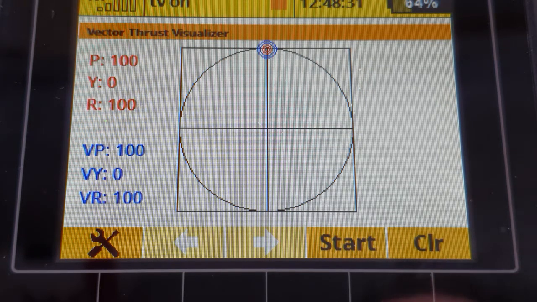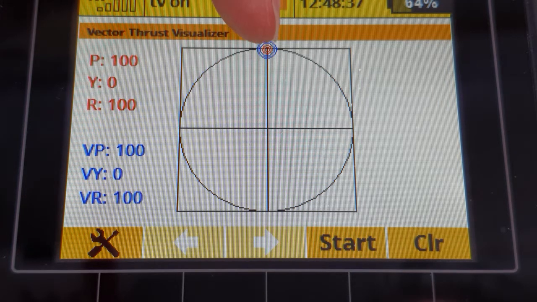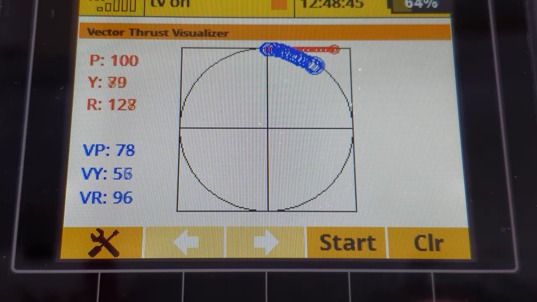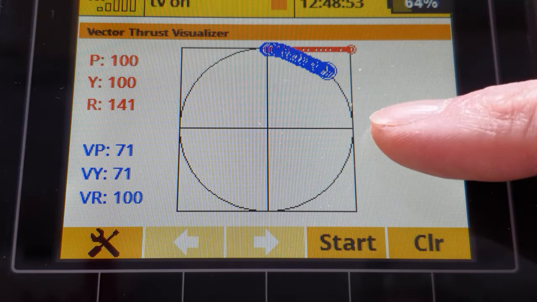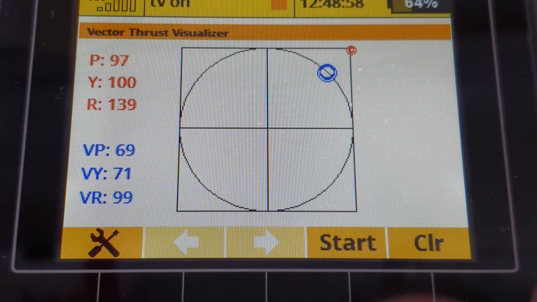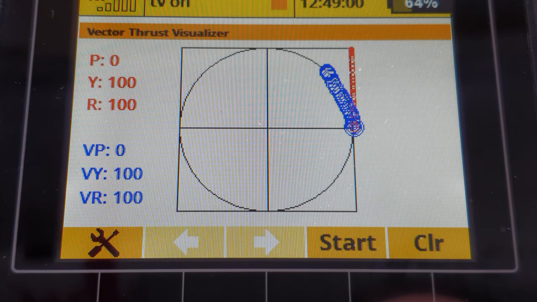I will now feed in right rudder and right yaw. So what will happen is that the red dot, as we've seen, will go up to that corner. What happens to the blue dot? Does it follow around the circle? Oh my goodness, yes it does. Lovely. And now if I start letting the elevator or pitch off, then the red dot will come down here, but we'll still be left with full right yaw. There we go. It follows around the circle.